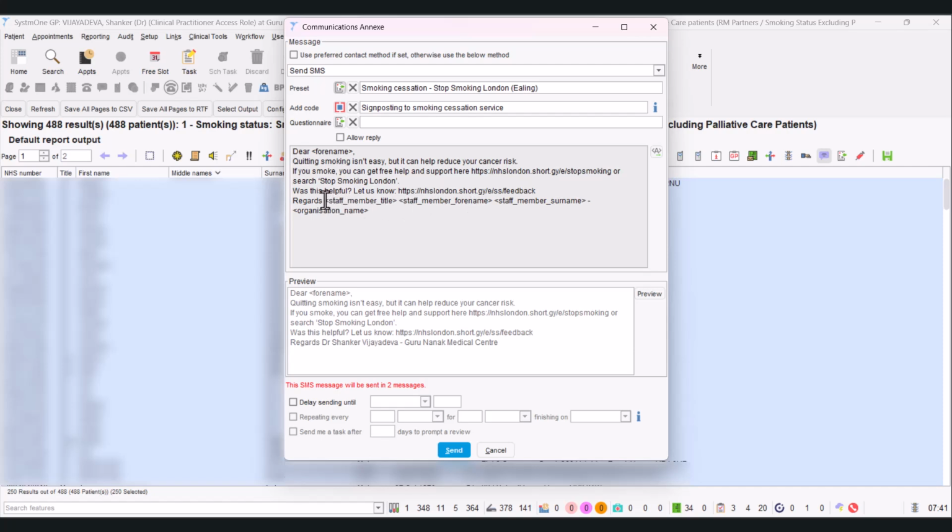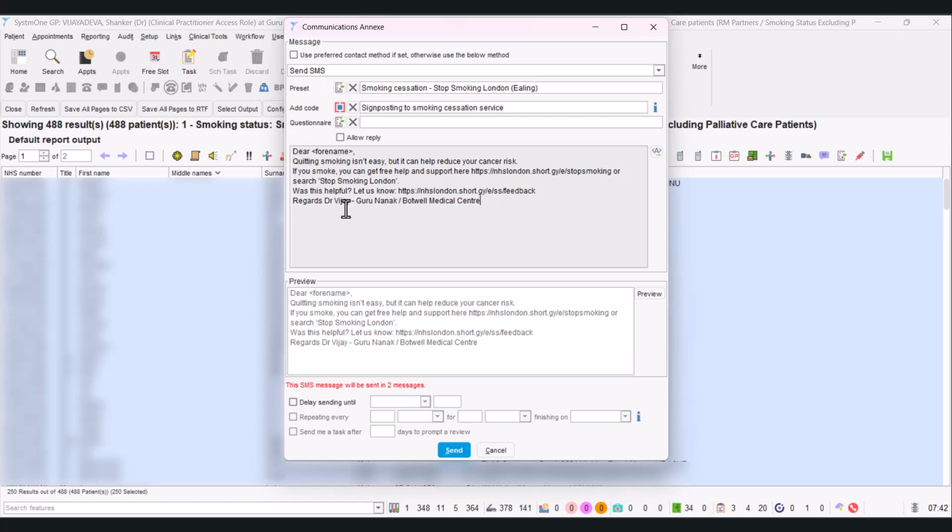You can tweak this to suit your particular needs. It may be fine as it is. For this particular practice, they probably would prefer slight tweaking of their name. Now, one thing I would say is that it's really important to put some sort of staff member's name and the organisational name. Patients are more likely to respond if they feel it's personalised. If it seems like a faceless organisation, they may just ignore it. But when it feels like you have made a real effort as an individual staff member.